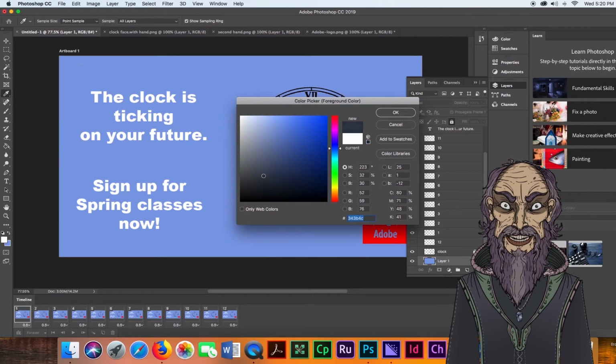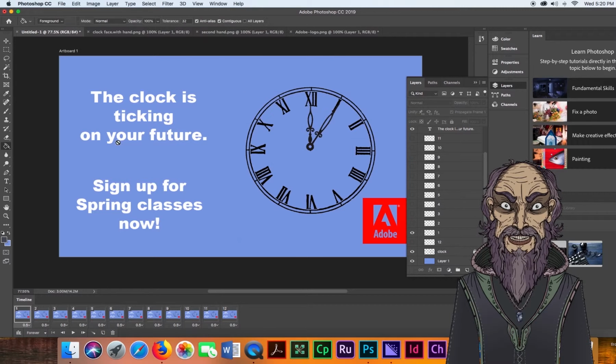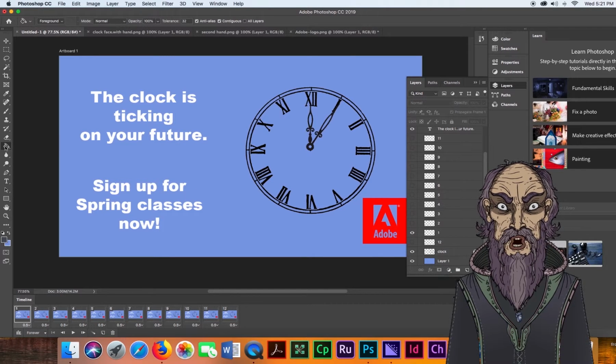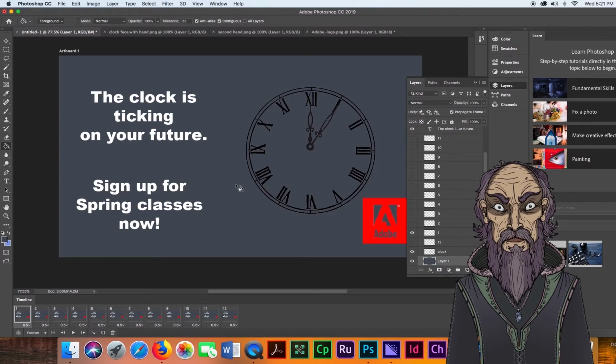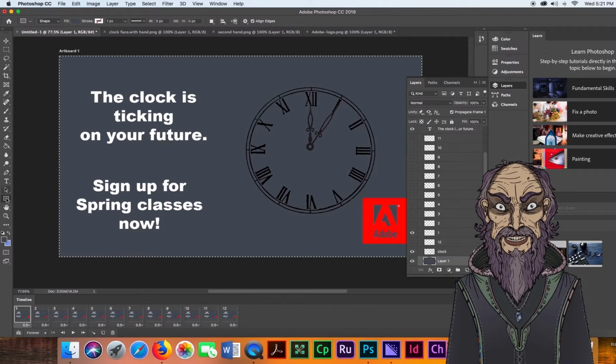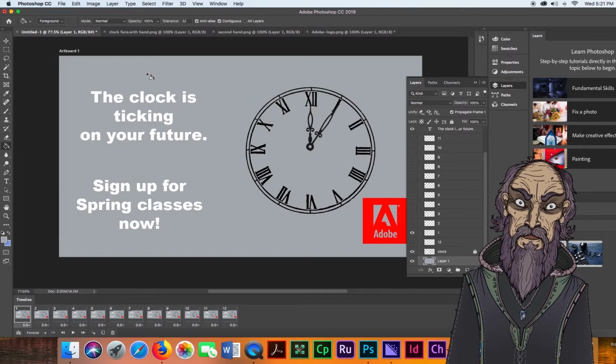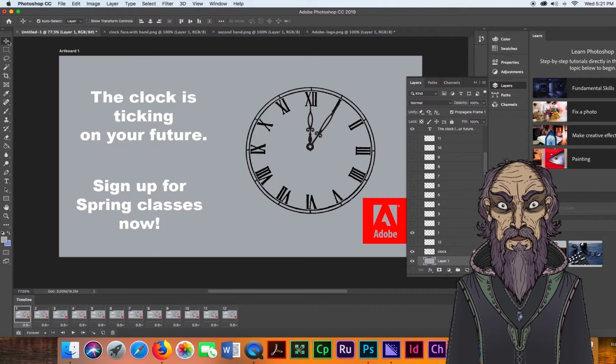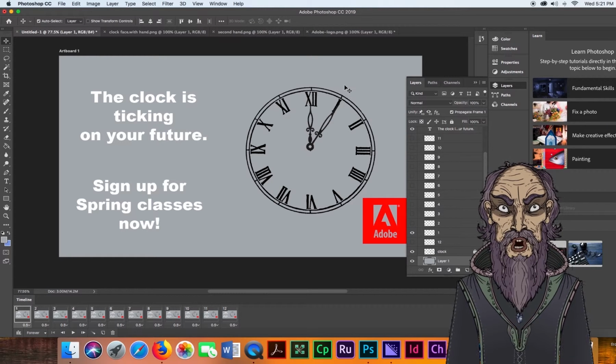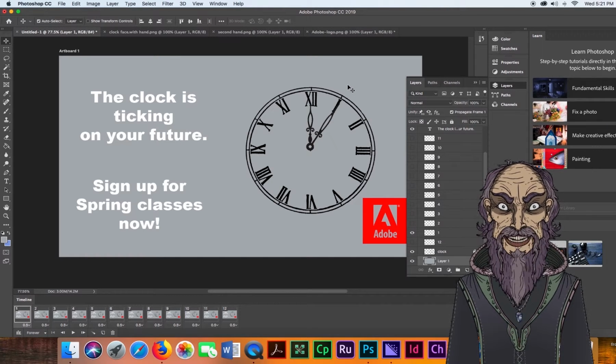And oopsie daisy, it's locked. So we've got to first unlock it, then we can change the color. Select a new color and paste. Much too dark. Much better. Doesn't have to be perfect, but at least it's better. So let's move forward with this.